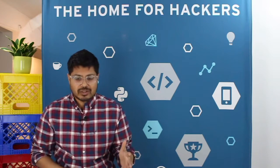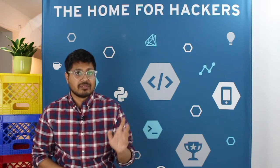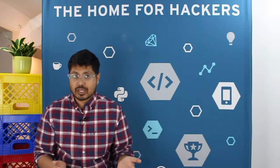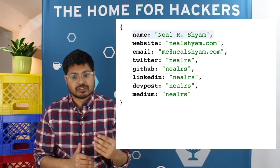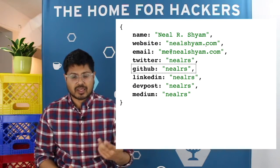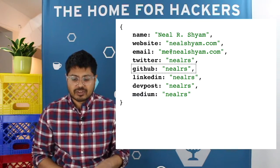Well, there's three main things you need. First, you need to have Node and NPM installed, and you have to have an NPM account so you can actually publish your package back to NPM. And the second is once you clone the repo, there's two main files that you're going to want to edit. The first is the info.json file, and that actually just contains the basic information that we printed out to the console. So in my case, name, website, email, etc. So you'll just go ahead and edit that and save it.